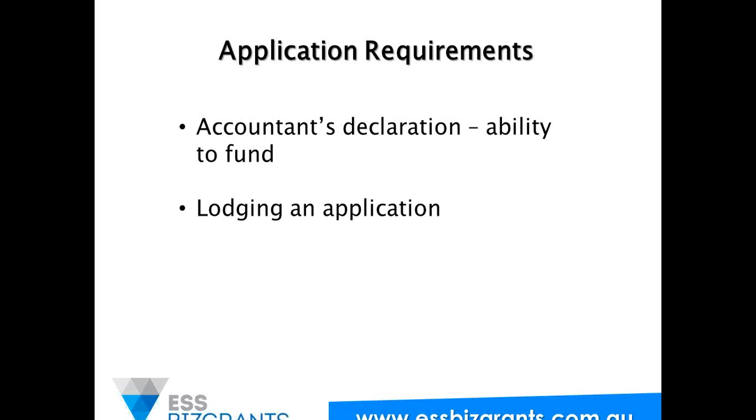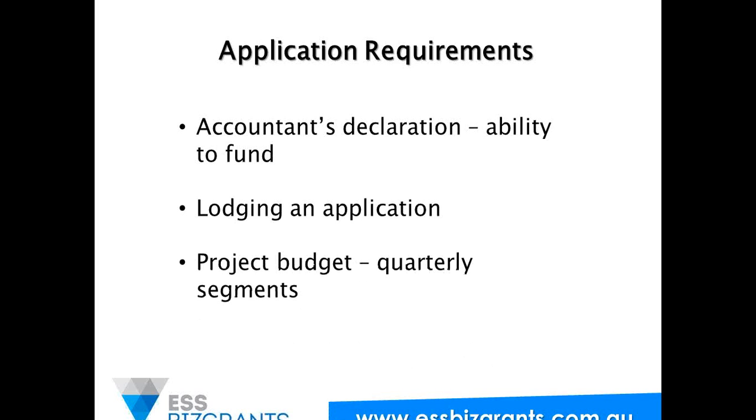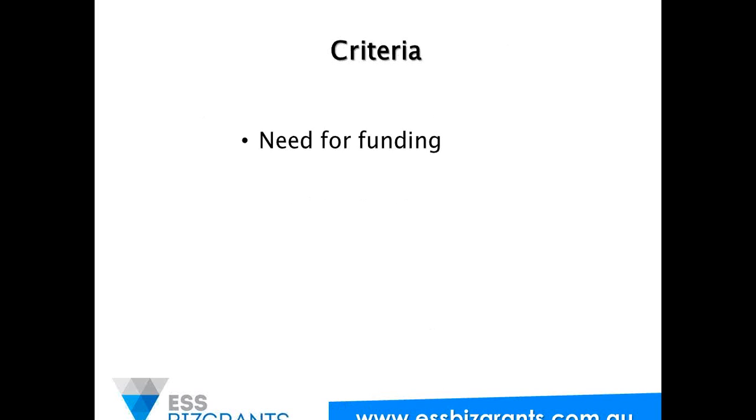The application has to be lodged according to the process timetable that's advised, and there's a project budget that's required, and that is in quarterly segments. Now, all this requires a fair bit of work to make sure that everything has been submitted appropriately. And as you'd expect, the government is looking for strong evidence of fulfillment of the criteria of the program before advancing taxpayers' dollars for this sort of grant program.